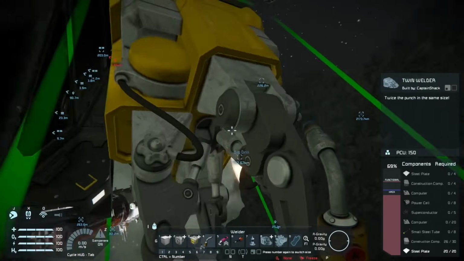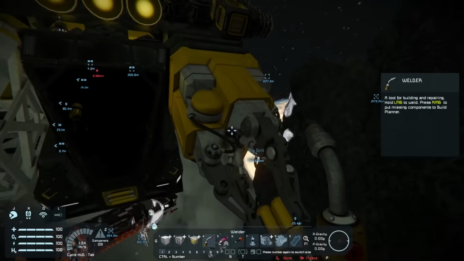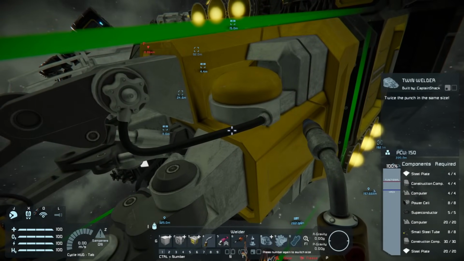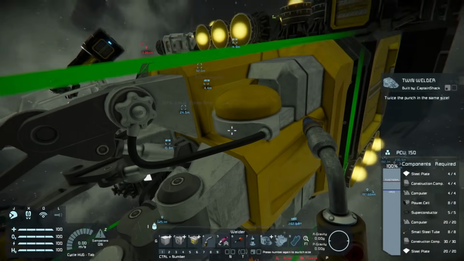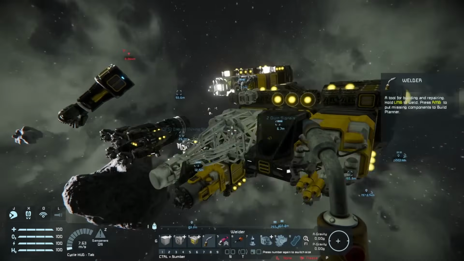If we look at the supply cost for this, let me go ahead and weld it up. It's a bit more expensive, the twin welder. It takes power cells now. It takes superconductors, meaning you're going to need gold now. So you have to get to that level in your tech tree before you can make it. And that's true for all of them. They're going to take something special.